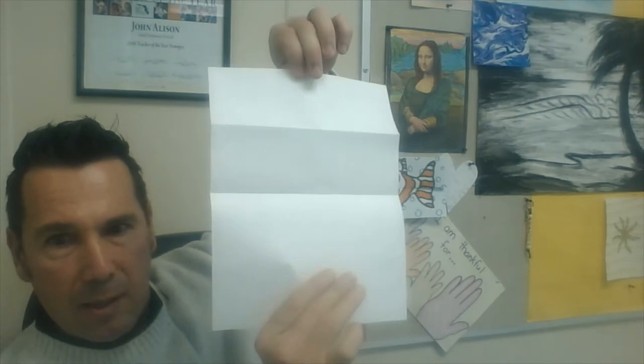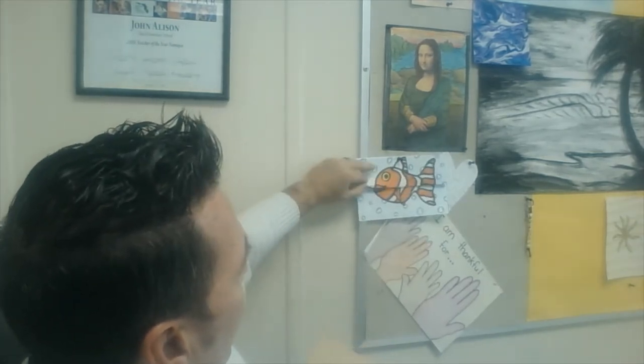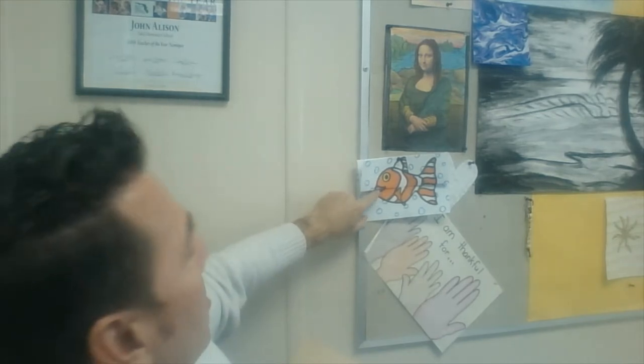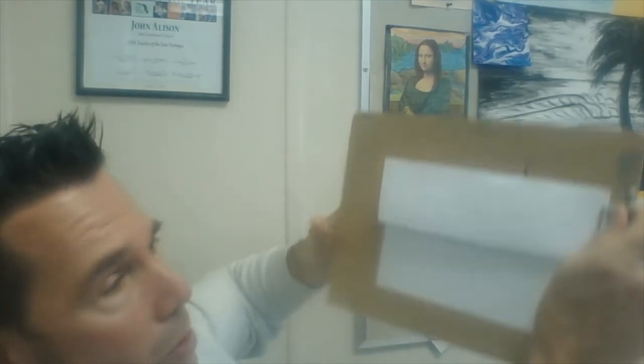And now you have your paper. You can either draw your fish just like this and it folds down like that, opens up downward, or you can turn it over, draw your fish and it would unfold this way instead. Either way, you decide. Alright, so I'm going to show you how to draw the little Nemo looking fish. Now, notice where that center line is. It's very important that it's right in the center of the mouth. It's the most important thing so that when you open it up, half of the mouth is up top, half of the mouth is down below. So, let's start off with the mouth.